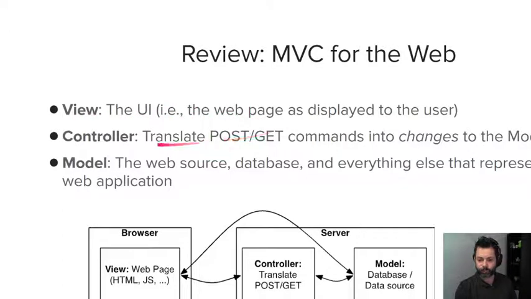So if we take the example of the website, just to review MVC a little bit more to make sure that it's clear, here's an MVC view with the browser and the server hooked together. The view in this case would be your web page, which is HTML, JavaScript, cascading style sheets, whatever your front end is going to be. So this is your view.